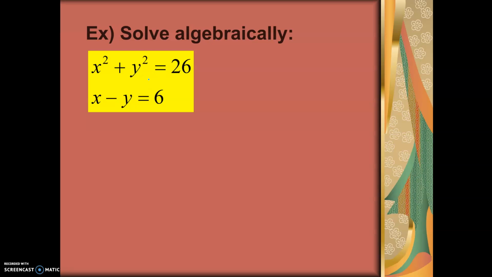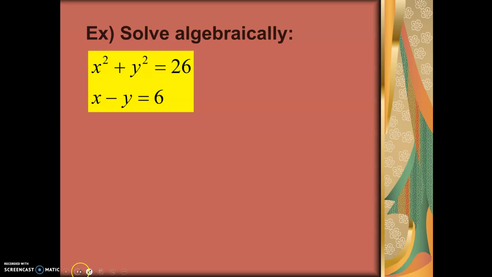The top equation is a circle. It could be a hyperbola, it could be an ellipse, it could be whatever conic. It doesn't matter, okay? The thought process is still the same. With some problems, you can use some sort of elimination method if you're a little bit more creative. Otherwise, if I have a line here, I'm going to use substitution.